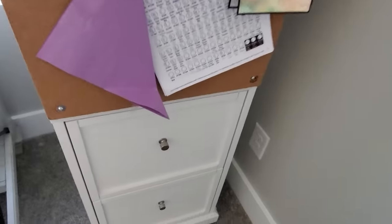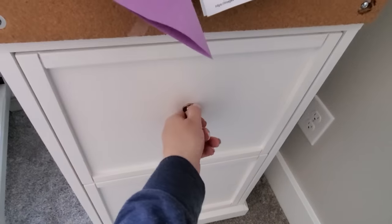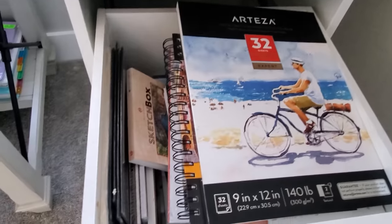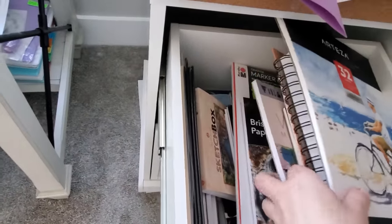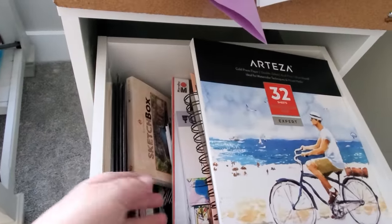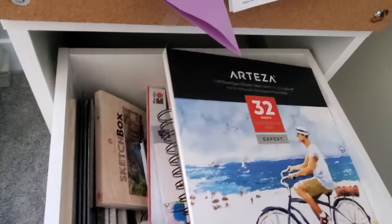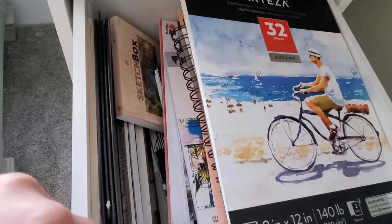In these drawers, this drawer is just basically craft supplies that I don't really use. This is all paper and canvas surfaces. I mean, I've got all sorts of things, like my sketch box stuff. I've got even, gosh, everything's in there. And my good watercolor paper is at the bottom. I'm gonna have to fish that out.